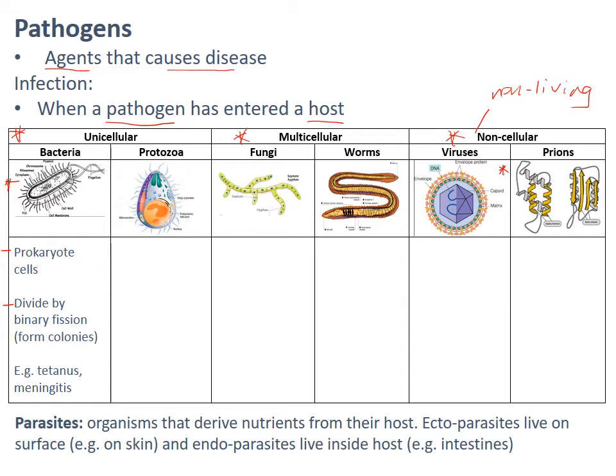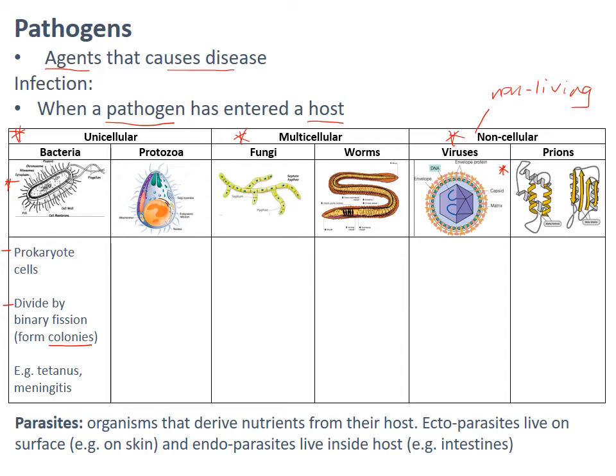And even though they are unicellular, so one cell is a whole bacteria, because of the way they divide, they clump and live in what we call colonies. So a colony is basically just a bunch of bacteria, the same type of bacteria, living or existing together. And some examples of diseases caused by bacteria are things like tetanus or meningitis. You don't need to know specific diseases related to each type of pathogen, but I'll put in ones that you've probably heard of so you can start to identify them.